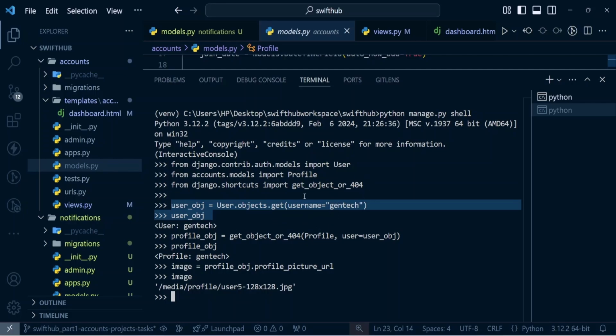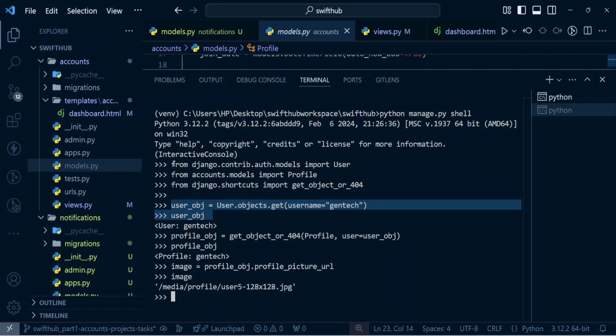So we get a user, and now that we have gotten the user, we also need to pass that user to the Profile model to get the profile object. And now that we have the profile object, we have access to the Profile model functions, and then we can do profile_obj dot the profile picture, and that is going to give us a profile picture.